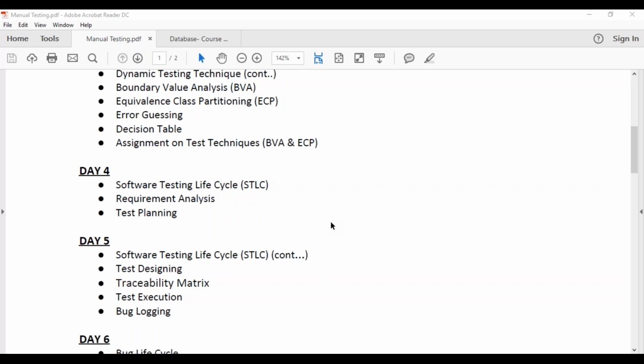Then you have to execute the designed test cases on the live application. And if you find any discrepancies, then you have to log the bug in a bug tracking tool. The bug tracking tool, which is deployed on our server, is Mantis.